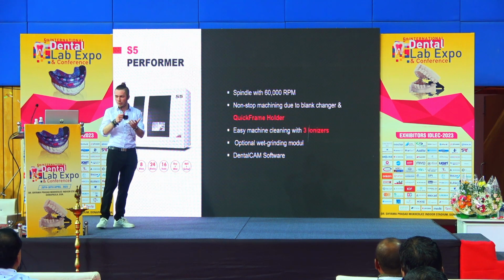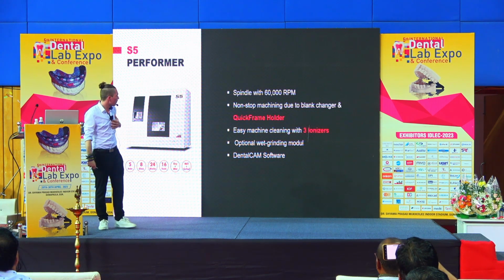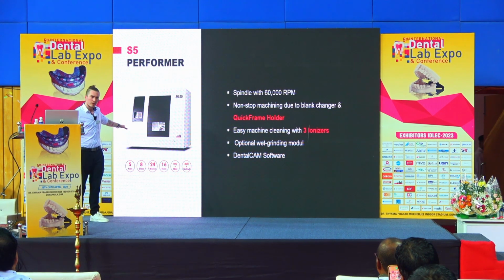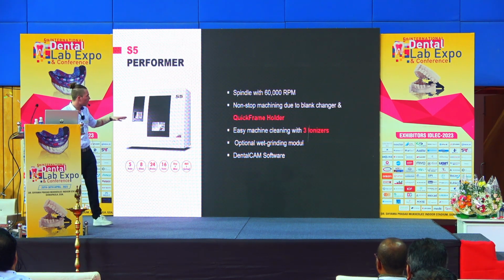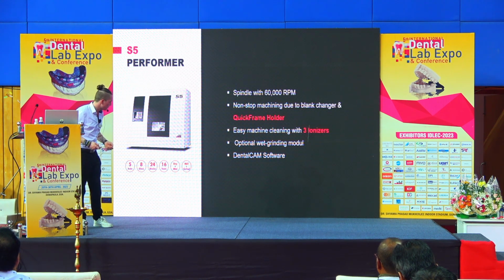Then when you not only want to make the abutments but also the restoration, we have here our S5. This is one of our best performing machines because it has also here a blank changer on the side, so you can make your abutments and you can make the structure over the abutments. And with the optional wet grinding module, you can also make this machine capable of milling titanium.